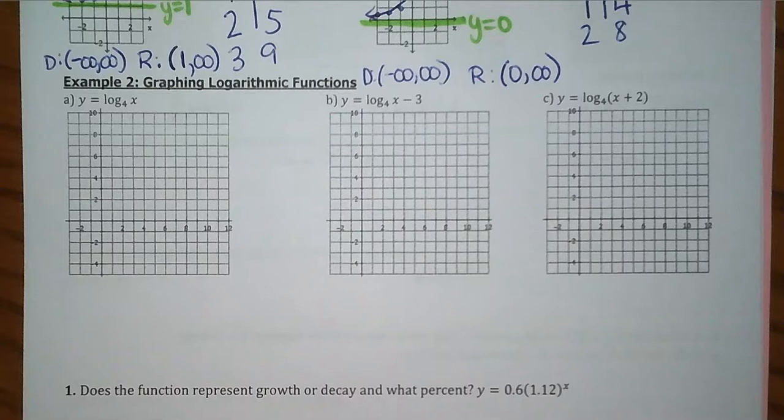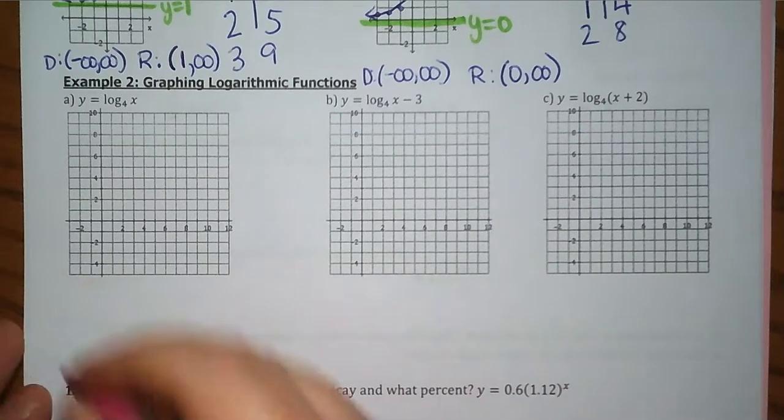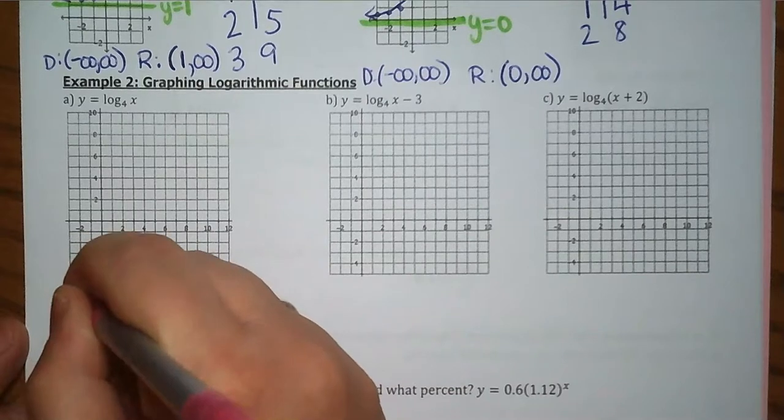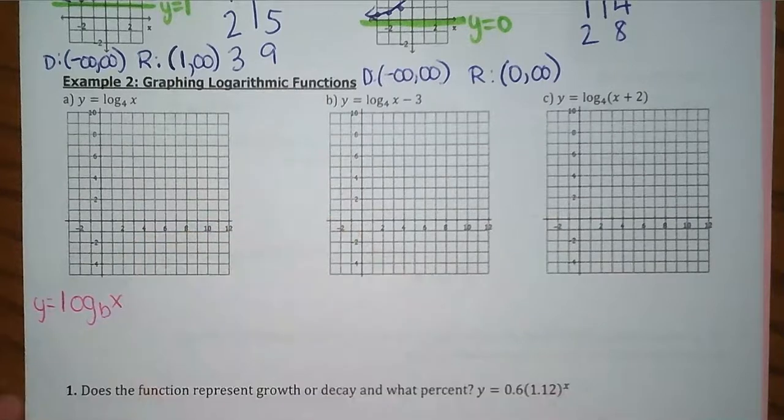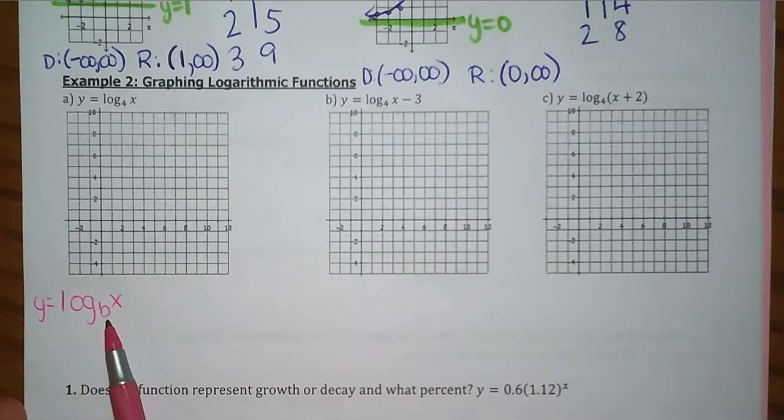The other graphing we did in this unit was to graph a logarithm, and I'm just going to write a little note for you at the bottom here. If you have the log base b of x, and you can go back to your notes where we graphed this, which would be 7, 4 if you want to look at that. You always have the 2 points, what we call our parent function here. I just have the log base b of x, and I can interchange any base I want here.